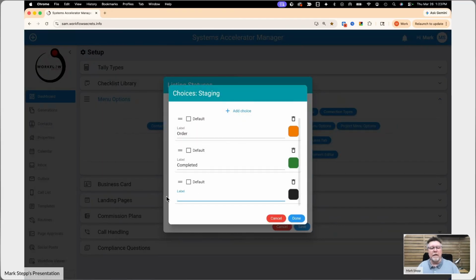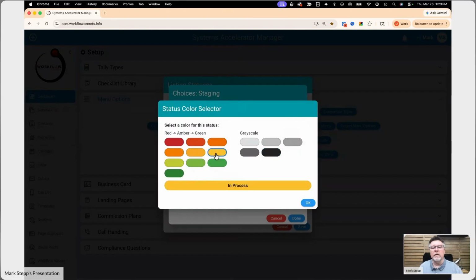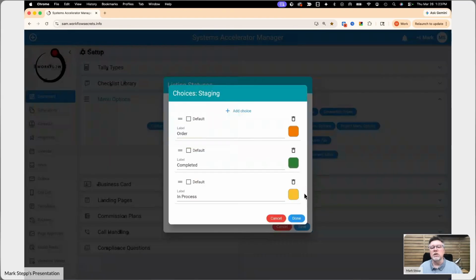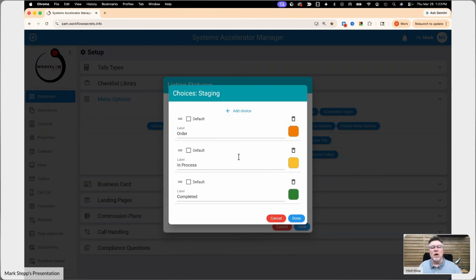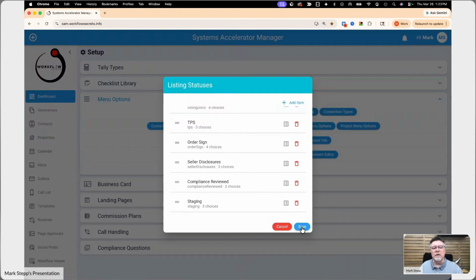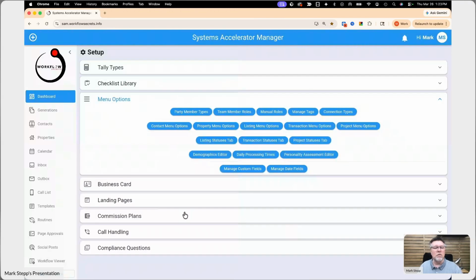Let's say in process, and make it more of a yellowish color, and I want it to be in between there. So you can put whatever choices you want in there, however you want them set up, and also whatever items you want in there.